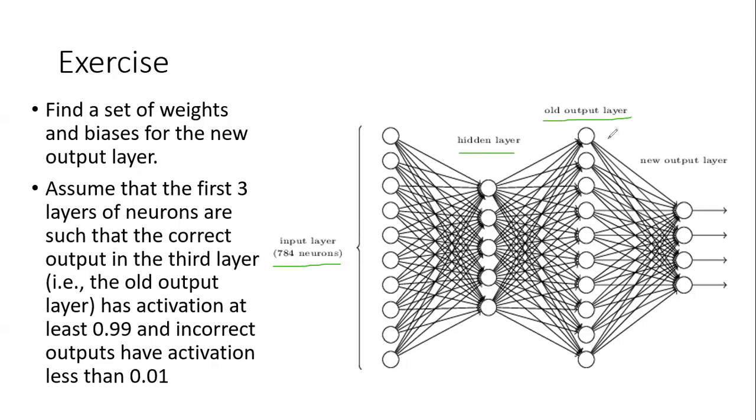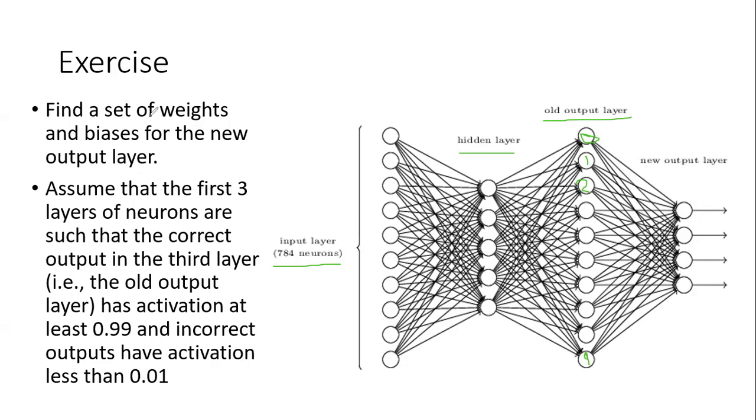What I have done is, in the old output layer, each neuron is basically representing, outputting one number: 0, 1, 2, all the way up to 9. I hope that this is clear. Now I am mapping this to the 4 neuron use case which we were discussing previously. So now every digit here gets mapped to this 4-digit number. So 0 can be 0000, 0001, 0010, 0011, 0100, 0101, 0110, 0111, and so forth for the 9 numbers.